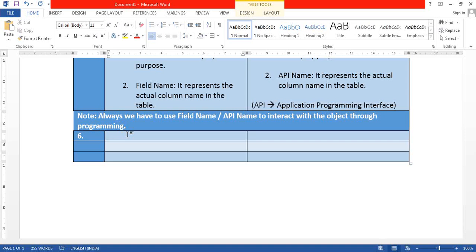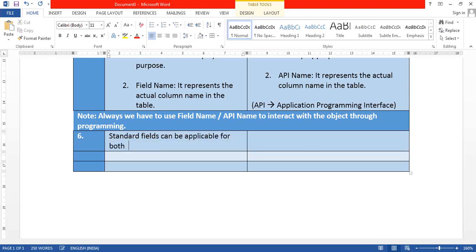So standard fields can be applicable for both standard and custom objects.